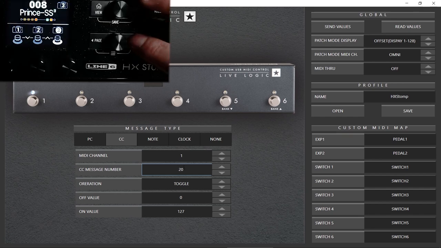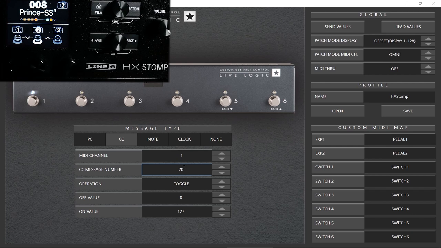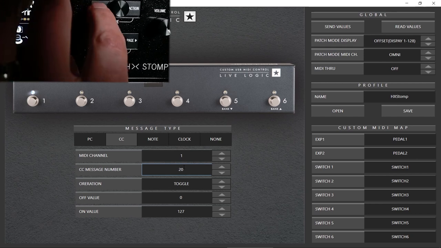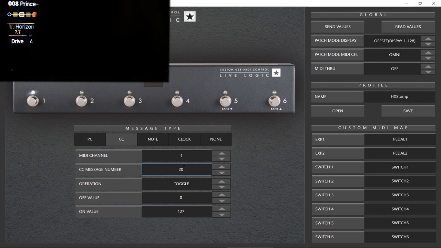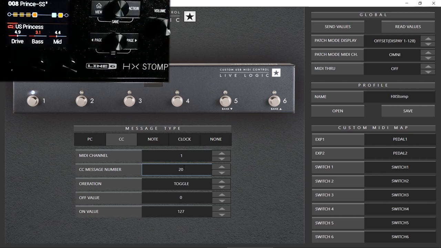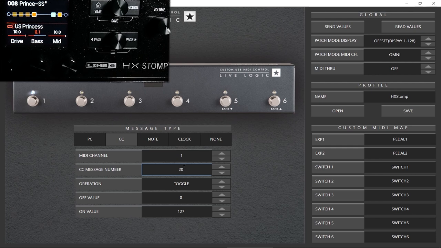So right now this preset is set up to be three snapshots. As you see them all blinking, you can see up here which snapshot's active. But I want to be able to do a little bit more. I want to be able to control these effects without having to sacrifice my snapshots. So the snapshots right now are controlling the amp sound. So I have a brown face, a black face, and a tweed Princeton amp model set up here. So that's just my three levels of gain for the amp. And now I want these foot switches to control the effects.